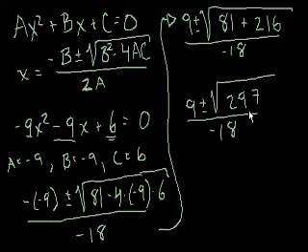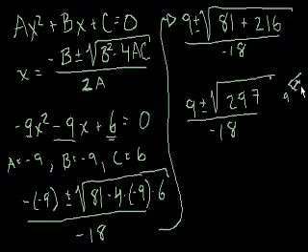Now, this is actually the hardest part with the quadratic equation, oftentimes just simplifying this expression. We have to figure out if we can simplify this radical. Well, let's see. One way to figure out if a number is divisible by 9 is to actually add up the digits and see if the digits are divisible by 9. And in this case, it is. 2 plus 9 plus 7 is equal to 18. So let's see how many times 9 goes into that. I'll do it on the side here. I don't want to be too messy.